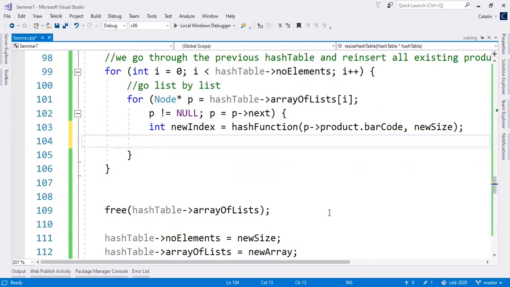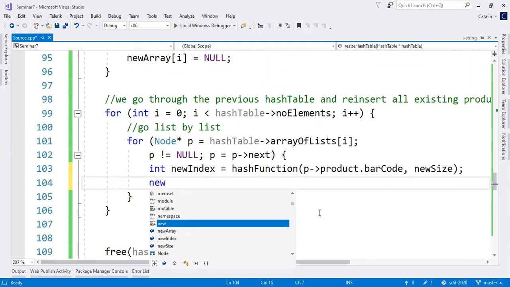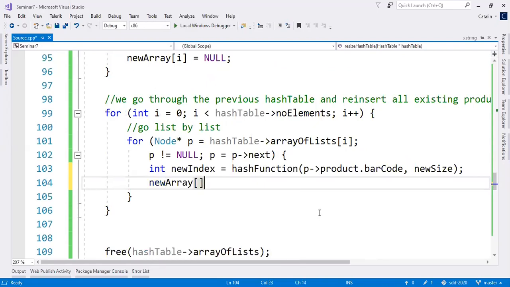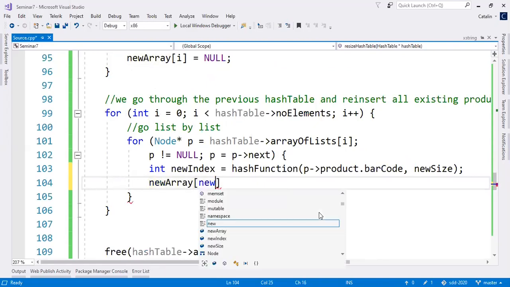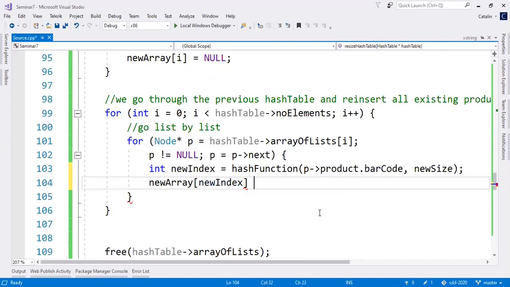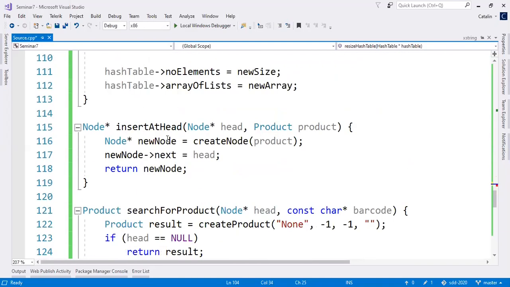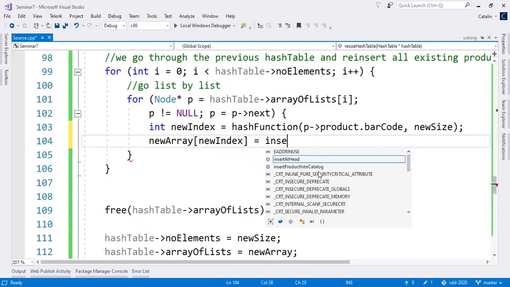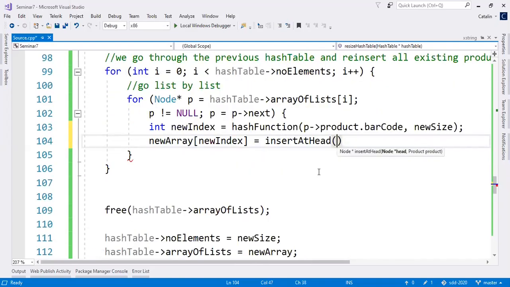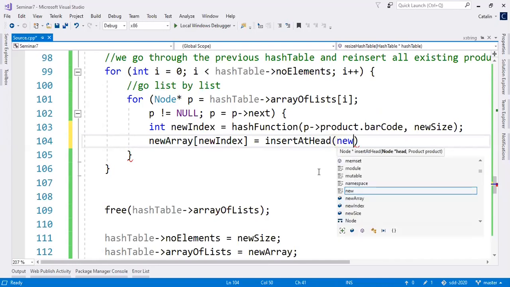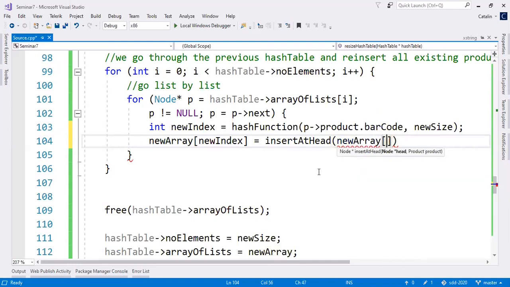So it will be like this: new array at index new index equals, and this is the head. It may be null, but we covered that here. Insert at head, which is the current head, new array at new index, and the product, which is P product.